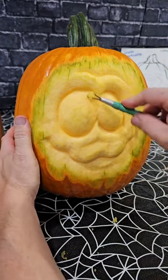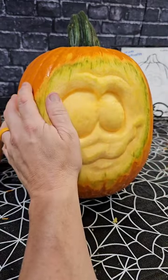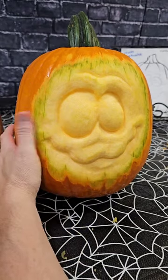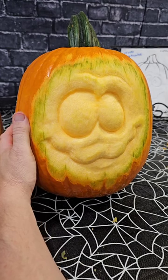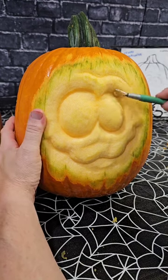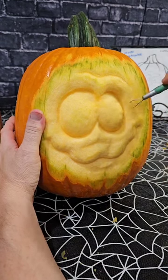I said earlier in a video, last year I was part of a four-person team in Pittsburgh. We carved a display of dinosaurs, about 14 feet tall and 20 feet wide, I think. There was a T-Rex in the center that I was responsible for, and then each one of us did basically a 2000 pound pumpkin.